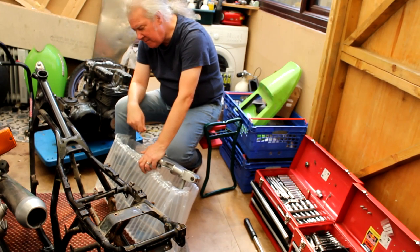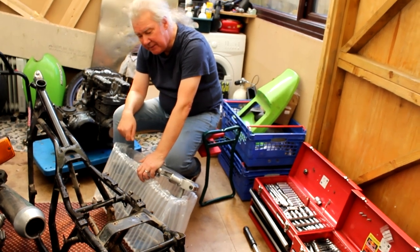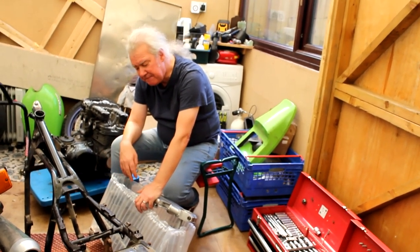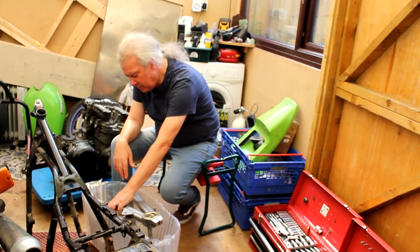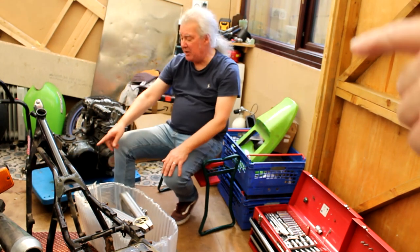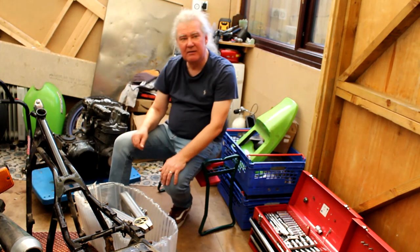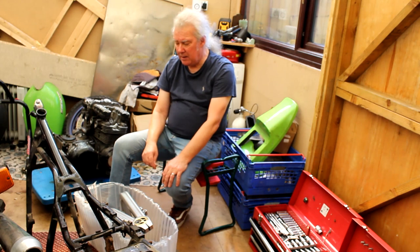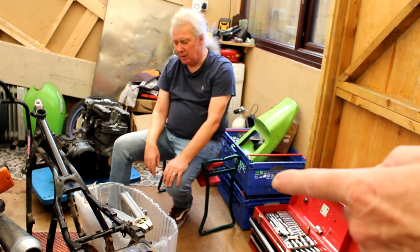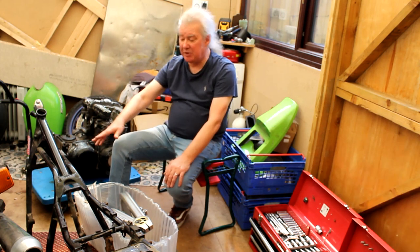Not yet. I'm going to have to look at pictures of the bare turbo frame to see how that's been braced. I think I might have to weld another tube across it. Well, putting a tube across here might not do anything. On my 650, which now has an 1170 motor in it, it's also got an extra tube at the back, behind. Well, I've already discussed this with the owner of this bike.